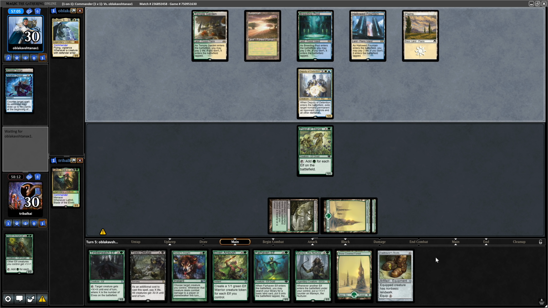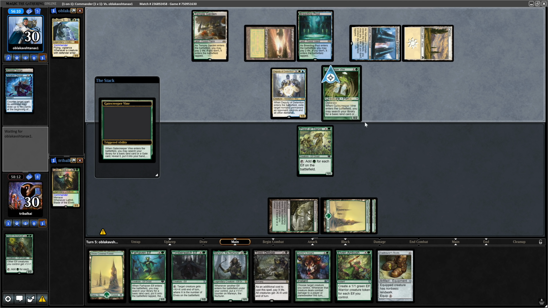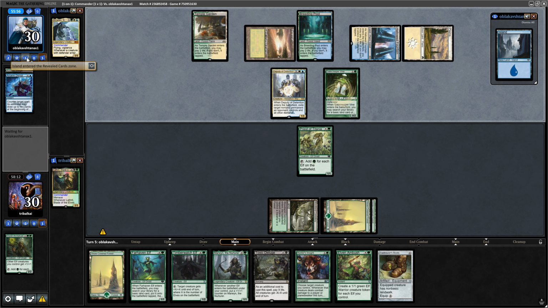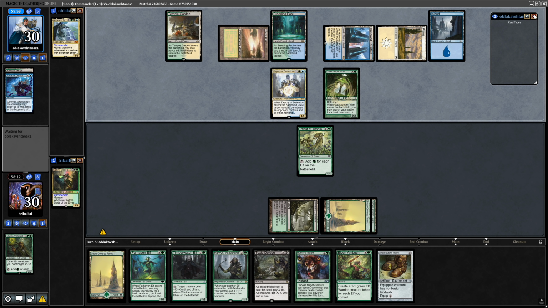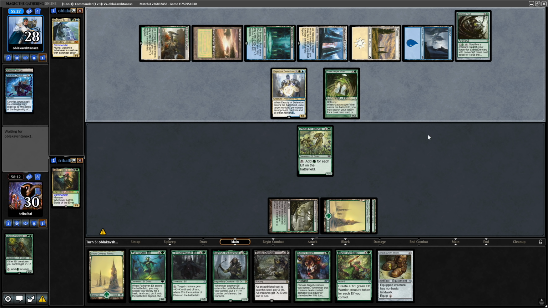Trailblazer's Boots will be good for later on. Now it's a Green Sun's Zenith where X is 2. They've gotten themselves a Gatecreeper Vine. Search for a basic land or a gate, put it into your hand. And it was just a basic Island that they went for there, so playing that out straight away. Which means they've got 2 blue mana held up, but not holding up counter magic seemingly.